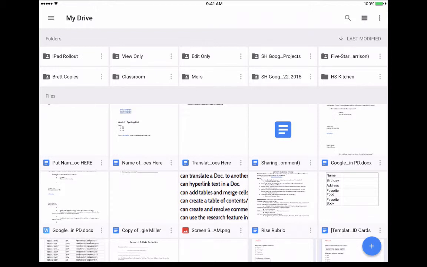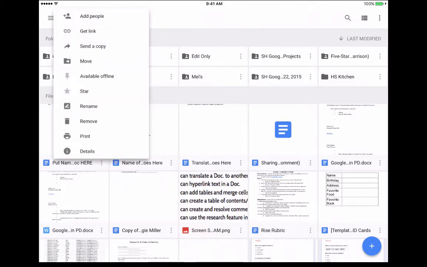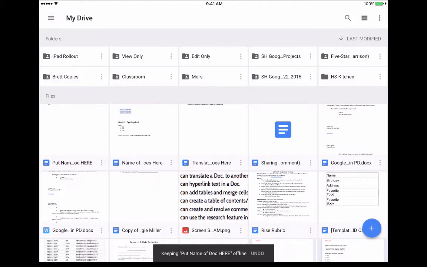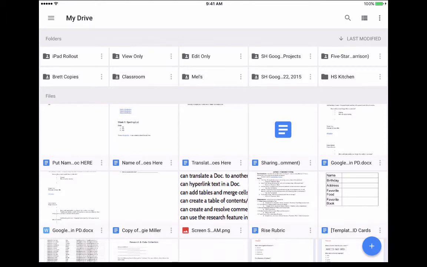And so if I wanted to rename this, if I click on the three little dots, I have the ability to rename this document inside the list of options. And so I also have the ability to make available offline. So keeping it offline essentially downloads the document to your device, and then it prompts you that your document's available for offline use. And so a kid does not have to have an internet connection to work on that document once they leave the school because they have downloaded it to their device, or you yourself.